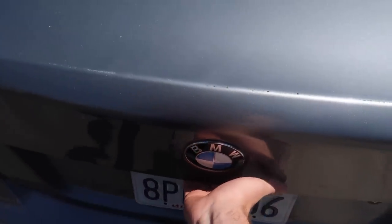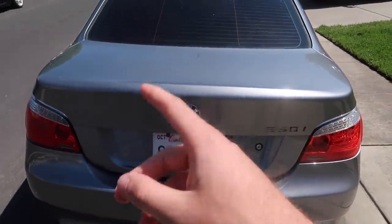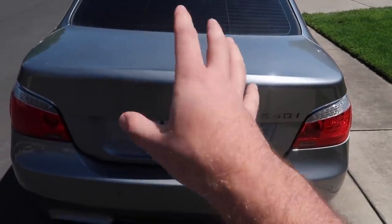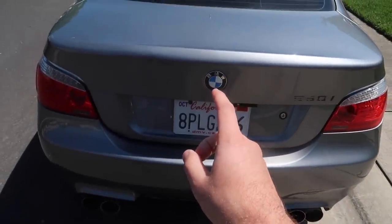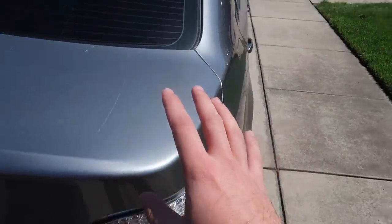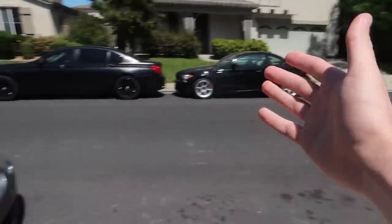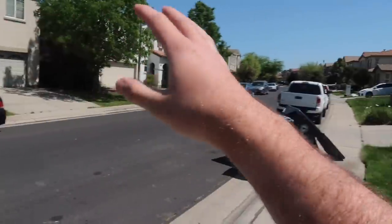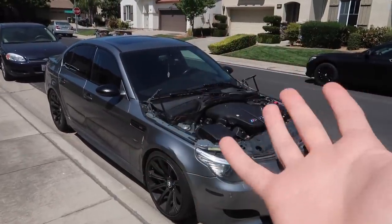The only other issue is the trunk — it's not properly wired in. We might have to take it off at BMW, but then I realized the plates are on the trunk, so we're going to leave it on the car. We'll just wait for them to come take it as-is. Once the tow truck picks it up, we'll follow it down to BMW and tell them what we've done — the crankshaft sensor and our other repair attempts.